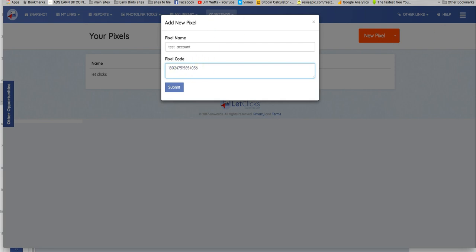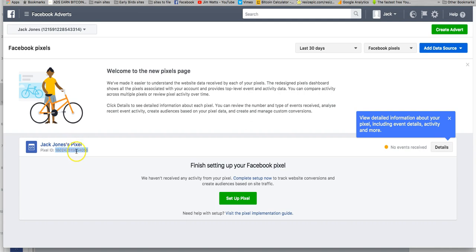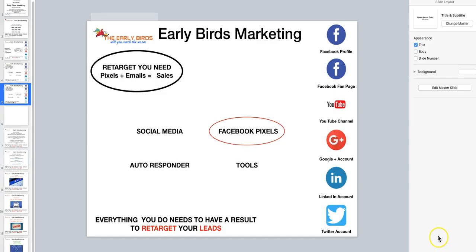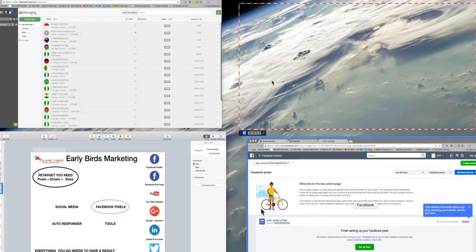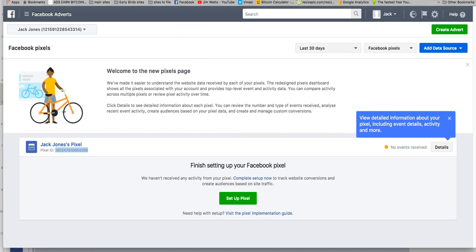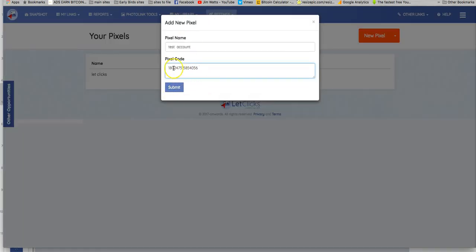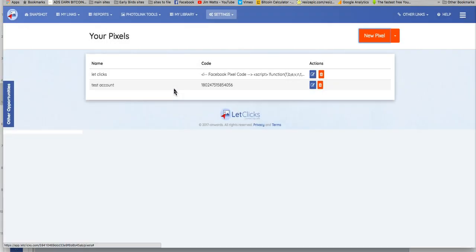I don't know if you remember that number there. Copy and paste that in your notebook because you will need that a lot over the training, so you may as well have it handy. You don't have to keep going into Facebook to get it once you've registered it. So for this scenario, I'll put that code in there and click submit.